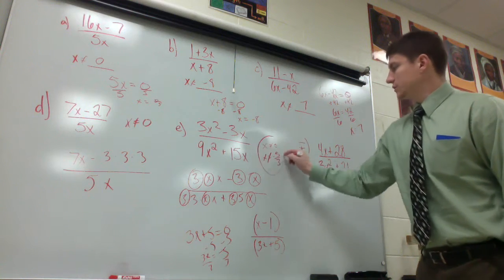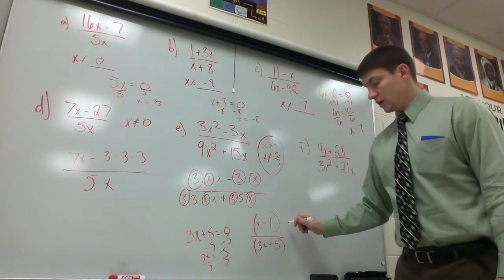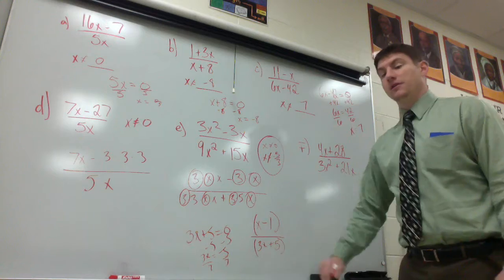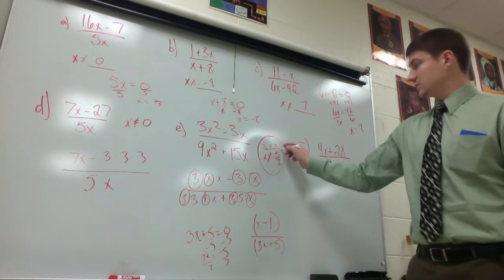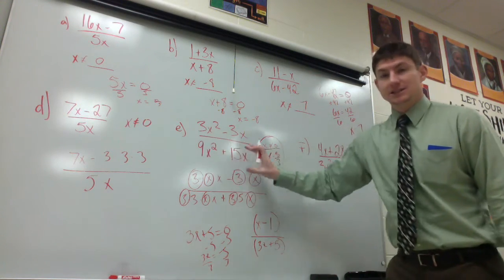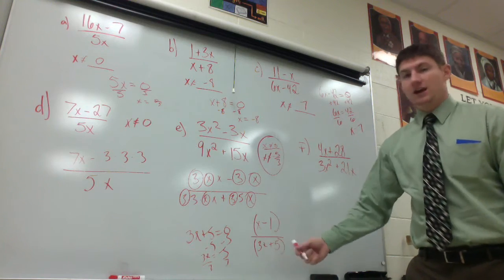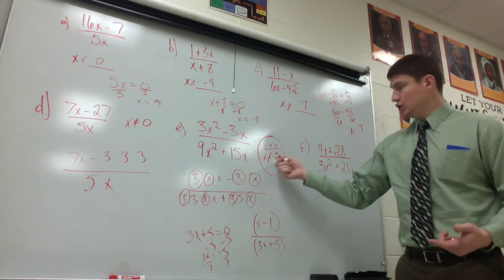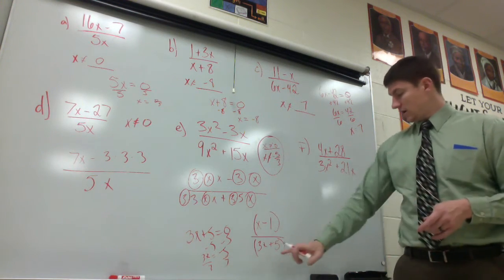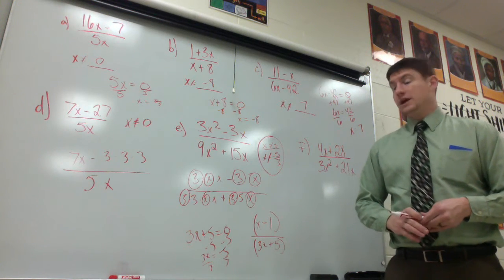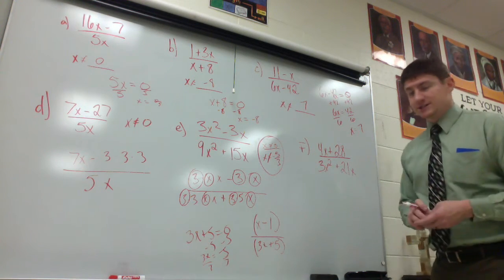So both of those would be answers that would go in correspondence with what we have as a simplified expression. 1, because this was the initial expression that we looked at and said this is where it's undefined. 2, because at the end we've now simplified the expression to include another answer for the variable where it would be undefined. The last one that we're going to look at today is letter F.